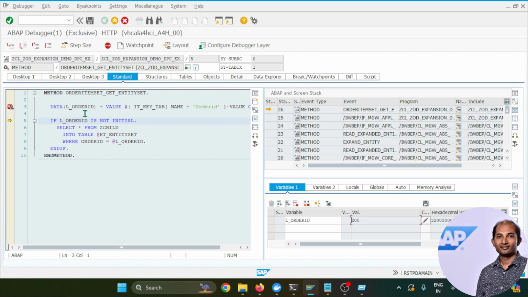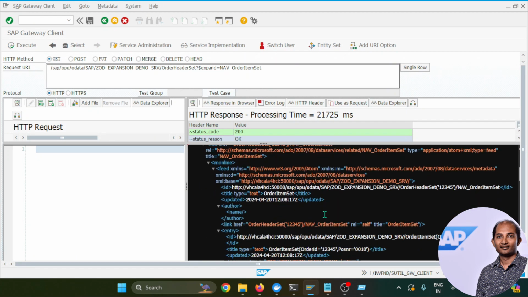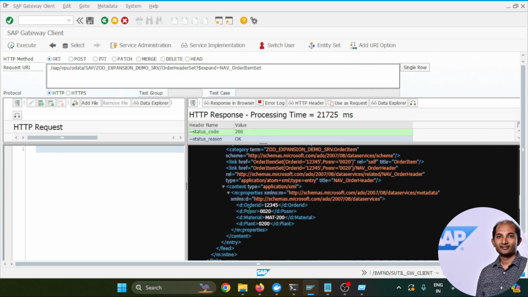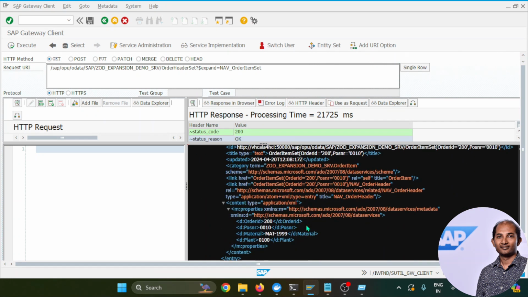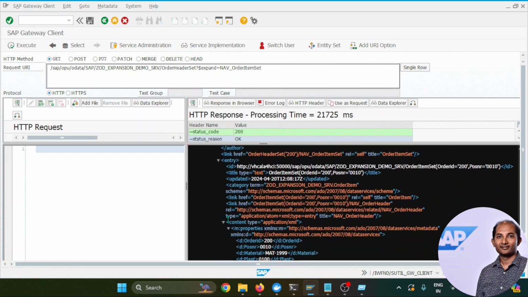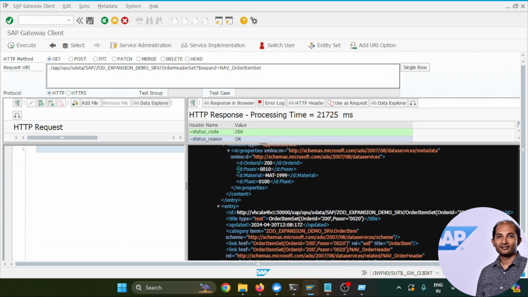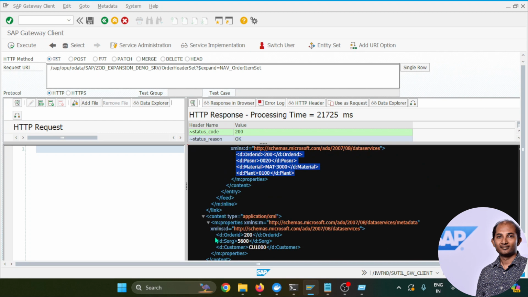And now we can try. Now the next order ID 200 appears, and it's sent 200 OK. And now you can see that for the first order 1, 2, 3, 4, 5, this is the item, and this is the another item called 20 as a partner. Similar way, we have these 200 orders, and for the respective 200 orders we have the corresponding properties, as we can see very well. The respective 200 order header details is here.